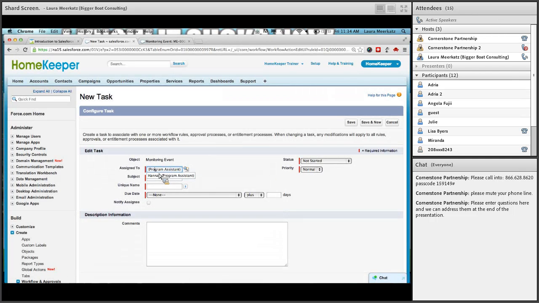And since this is a demo account, all of my users are conveniently named by the role that they do in this program.